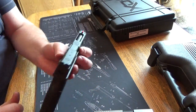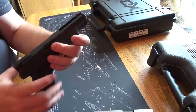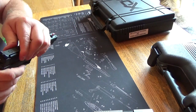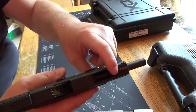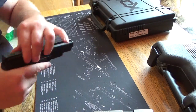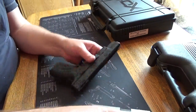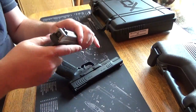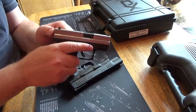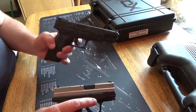This one does have a fiber optic front sight. I think you can see that there. It's a red. And this is the competition model, so it does have the slide cut out here. It's supposed to lighten the slide up and make it actually fire a little quicker. Both have the loaded chamber indicators. Actually, that's that, and then the firing pin ready indicator there to let you know that the gun is cocked. And if that's up, there's a bullet in the chamber and it is loaded.